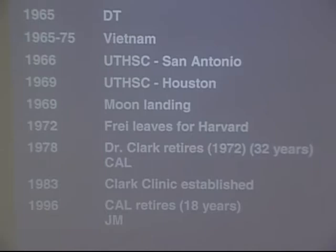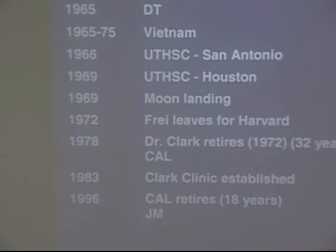Clark was watching what was going on in Bethesda, and he decided that instead of having an institution that had a good clinic run by well-trained physicians who practiced Mayo Clinic type specialty multidisciplinary clinics and a research institute that was staffed by PhDs who worked on the basic sciences of cancer, that he needed to have what we had developed at the clinical center. He needed to make this a research institute by having a group of physician scientists who could bridge the gap between the laboratory and the clinic and do clinical research per se. So Dr. Clark got on his horse, came to Bethesda, interviewed Dr. Frey, actually convinced him that his future was here, that Houston was going to be a great town. We were going to have a medical school. It was all going to be under the MD Anderson. We were going to have a major health science center.